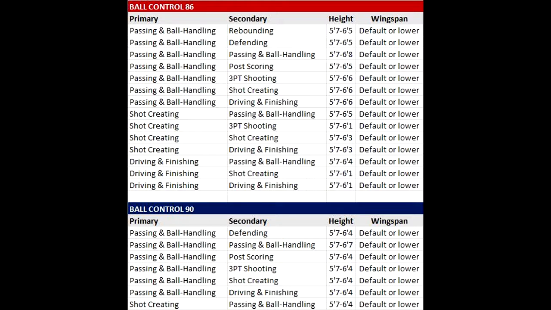They said, no, we're not going to allow that this year. We're not going to allow this LeBron/Ben Simmons type build in this game this year, doing all these crazy dribble moves, breaking the defense down, and having diamond and all that stuff. They're breaking all that down where they're saying, look, you want to have 86 ball control, you're going to have to make this build. You got to make it this height, and this is with the default wingspan as well, so don't forget that.